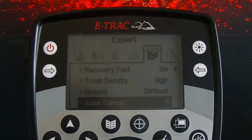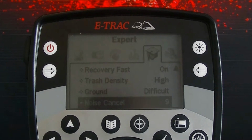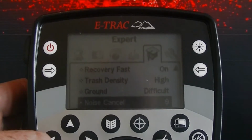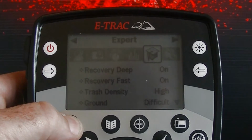So for the most part out in the field right now, I do the auto for that, and I do increase my sensitivity level. I usually keep it at 24. Sometimes I'll play with that a little bit. I like to run this ETRAC hot, hot, hot. When it's running hot, it means it's maximizing its depth. So I'll run it hot, I'll back off a little bit just so it's not chattery, and I'll let it do its thing. It will work wonders, I tell you, when you get things set up. So that I keep at 9 if I decide to do an auto on that one.